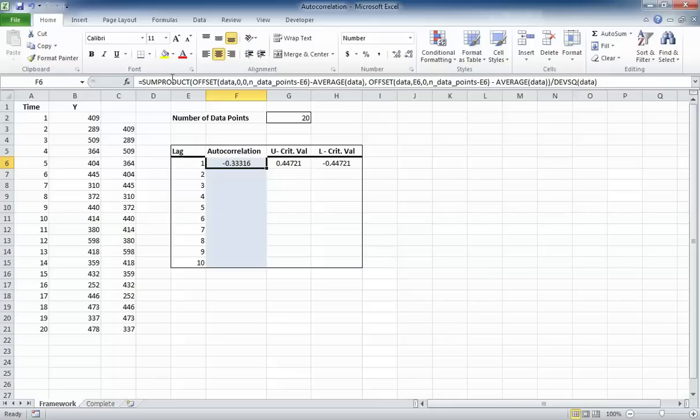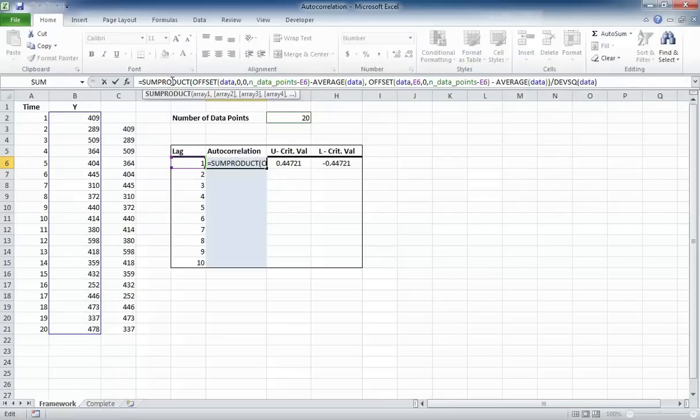We're going to use the SUMPRODUCT function to do that. Basically what SUMPRODUCT does is you give it 2 or 3 or 4 arrays of values, and it takes the corresponding numbers. Say we've got 2 arrays: it's going to take number 1 in array 1 times number 1 in array 2, and then it's going to do that for number 2, number 3, number 4 in each of the arrays, and add all those numbers up. So what we need to give it is 2 arrays that have exactly the same number of numbers in them.